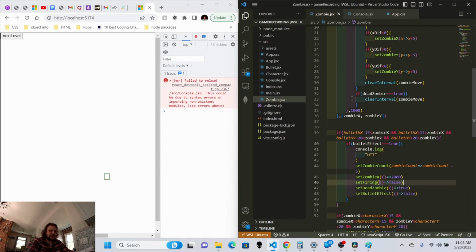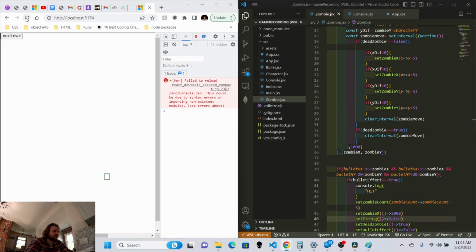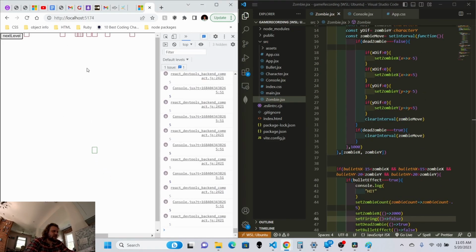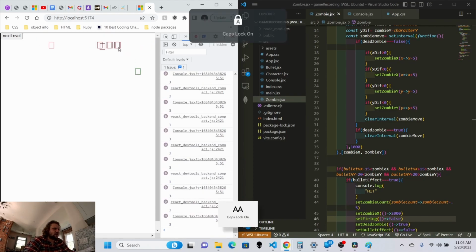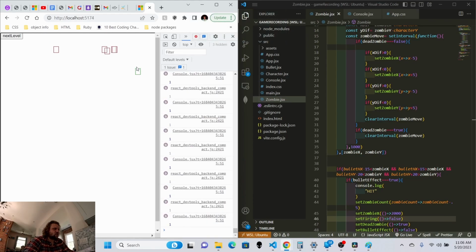And then after that, there is another issue too. So let's just test this out. When I hit this guy, it doesn't pass through. Sweet. But bullet HX is right here. Oh shoot, bullet HX is right here. And so what is happening is that's where the game thinks that the bullet last was.